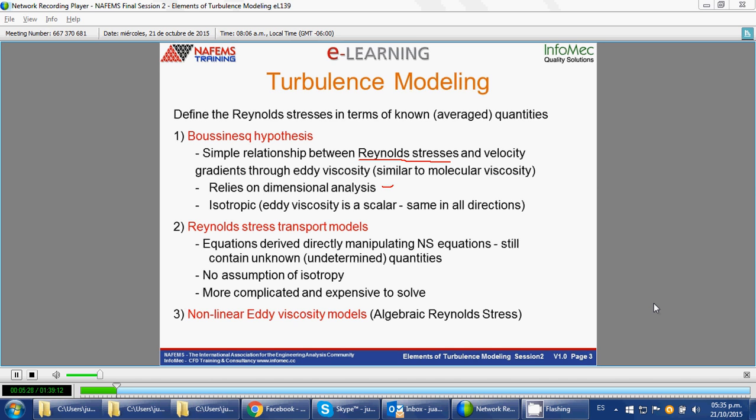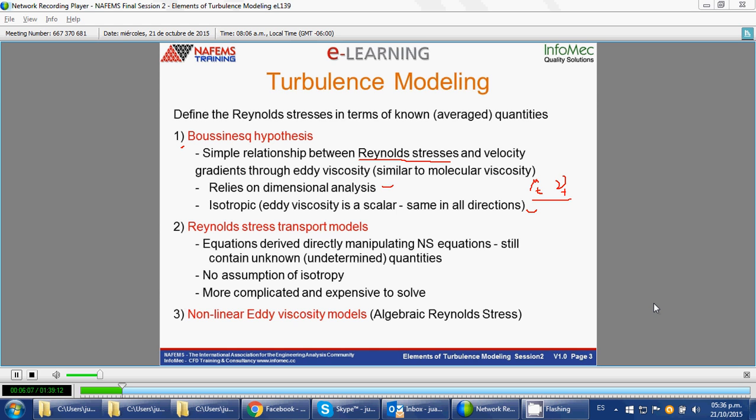One of the assumptions is that this new term that we're going to pick, and I'm going to explain that again soon, for example mu t or nu t, which is either the eddy viscosity or turbulent viscosity, is isotropic according to this hypothesis. That means that it's a scalar value. There's no direction to these things. That's one assumption that I think does hurt us at some point, and I'll explain that again.